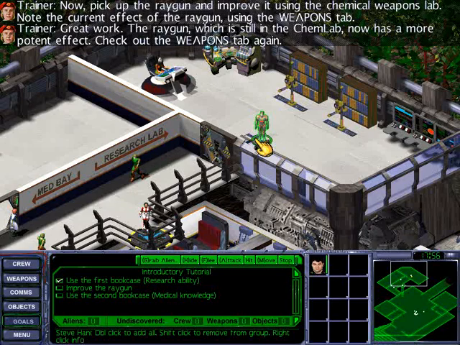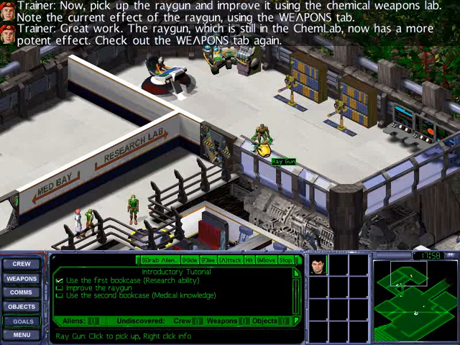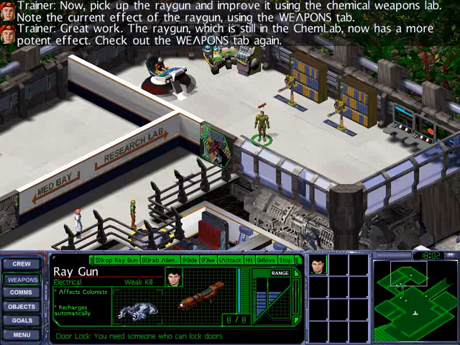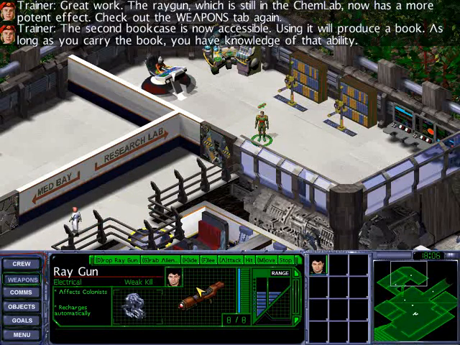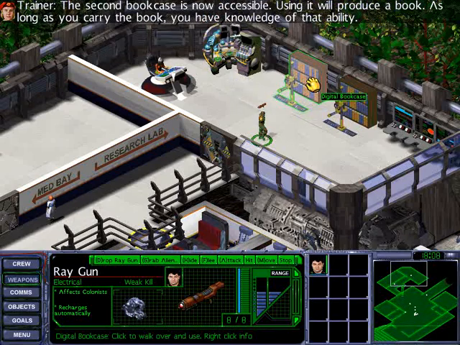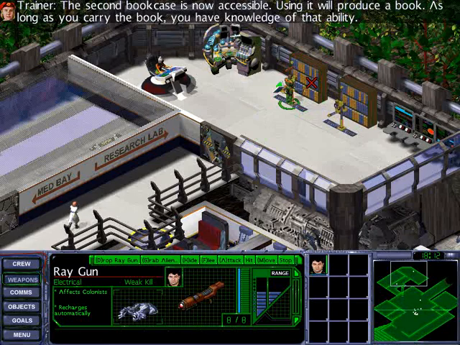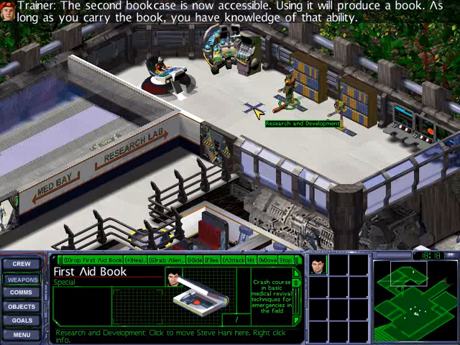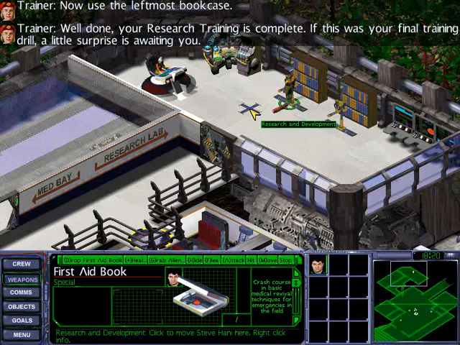Great work. The ray gun, which is still in the chem lab, now has a more potent effect. Check out the weapons tab again. Still says weak. The second bookcase is now accessible. Hooray. Using it will produce a book. As long as you carry the book, you have the knowledge of that ability. Well done. Goal completed. Your research training is complete.